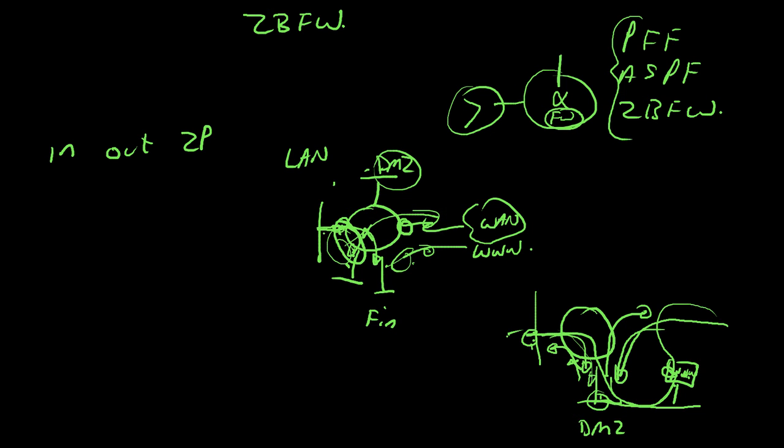Okay, and that brings me to the end of the first video, which was just to give you an idea of what we'll be talking about. As we go into videos 2, 3 and 4, we'll be touching on these different ones. I'm not going to set up a packet filter firewall. I'll just show you, inside the ASPF demonstration when we set up an active firewall, what a normal packet filter firewall would have looked like, and we'll do some demonstrations and tests about that.